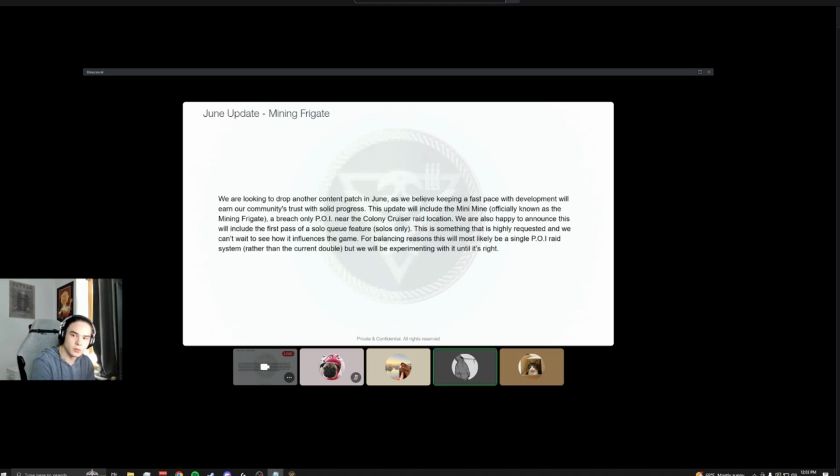Any chance we could use prestige points to perm unlock an item in the trader? That's a great idea. Interesting. I'll write that one down.